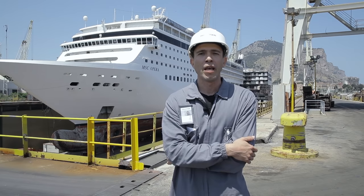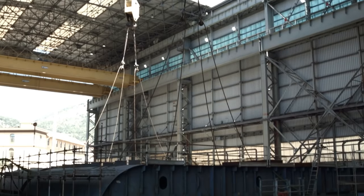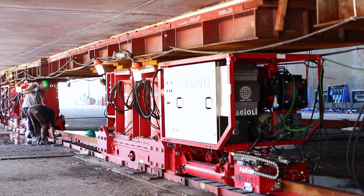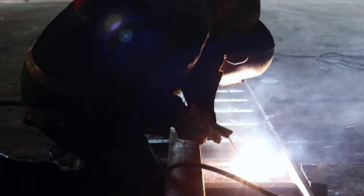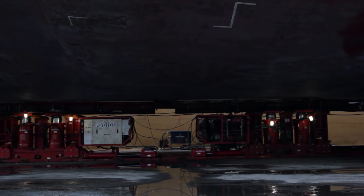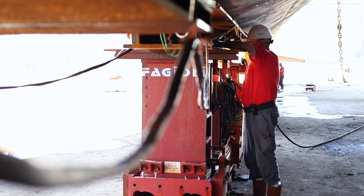The repairs and enlargement division is just one of the divisions of Fincantieri. The shipyards here in Palermo have got the technique down to a fine art. The tools used to lengthen the ship once cut in half are massive movers. Skid shoes are like a hydraulic train that moves along steel rails, on which the carriages are pushed horizontally by hydraulic levers acting on the sleepers. The skid shoe system is computer-controlled and powered by diesel fuel packs, and each unit has the capacity to lift more than 1,000 metric tons.